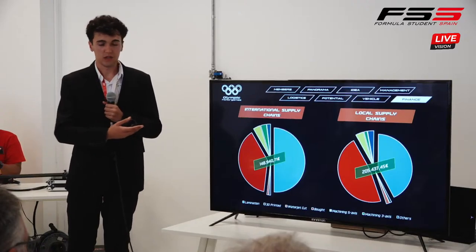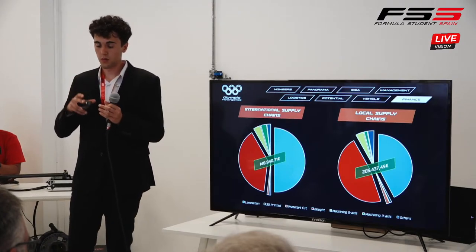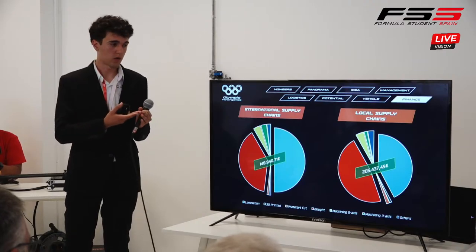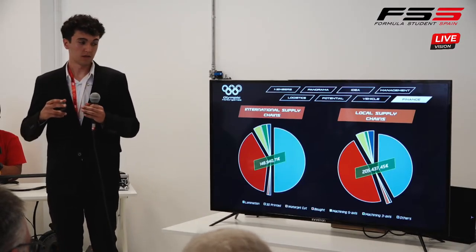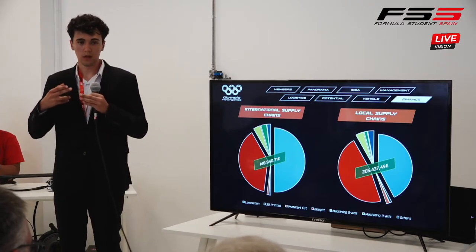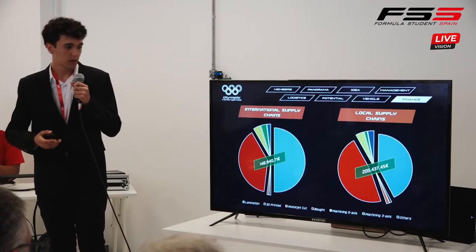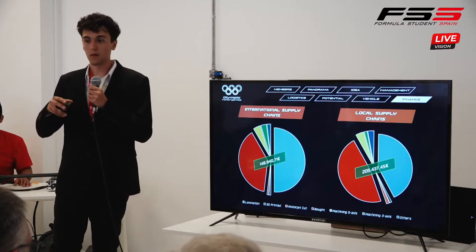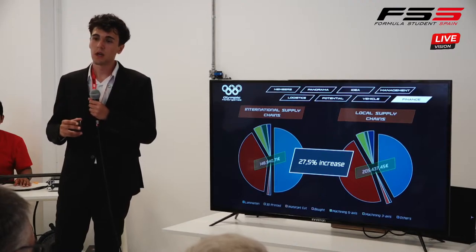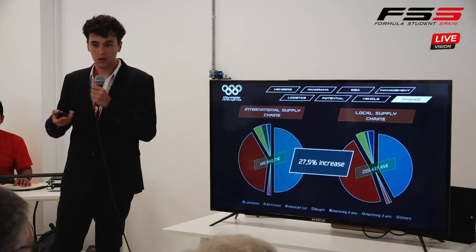The first scenario, which we see here, would consist of only an increase in the prices of the parts, the production manufacturing processes, as well as the electricity required to build this car. So in this case, if things didn't escalate to a further point, what we would do is we have analyzed the price of building the car with international supply chains and local supply chains. And we have observed that the difference in price is around 50,000 euros, which would correspond to a 27.5% increase. Now, this is a significant number, and the teams would have to take that into account.